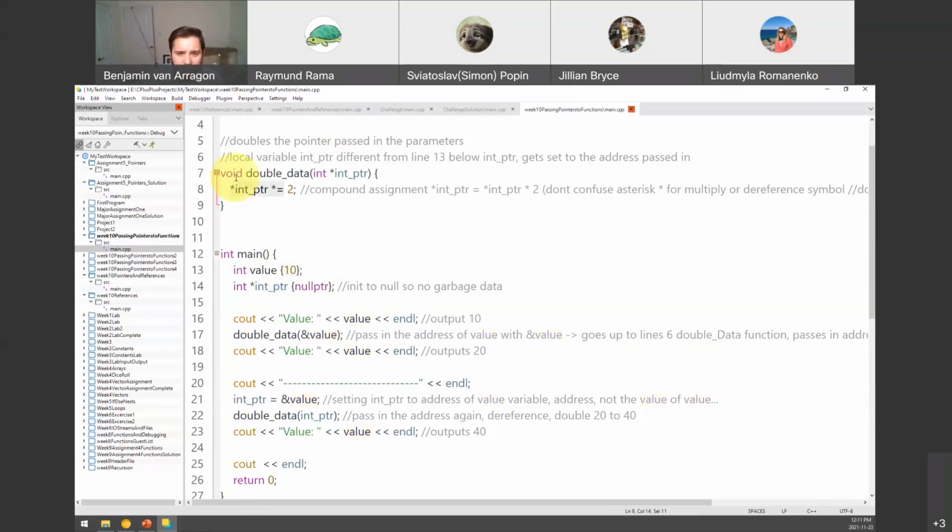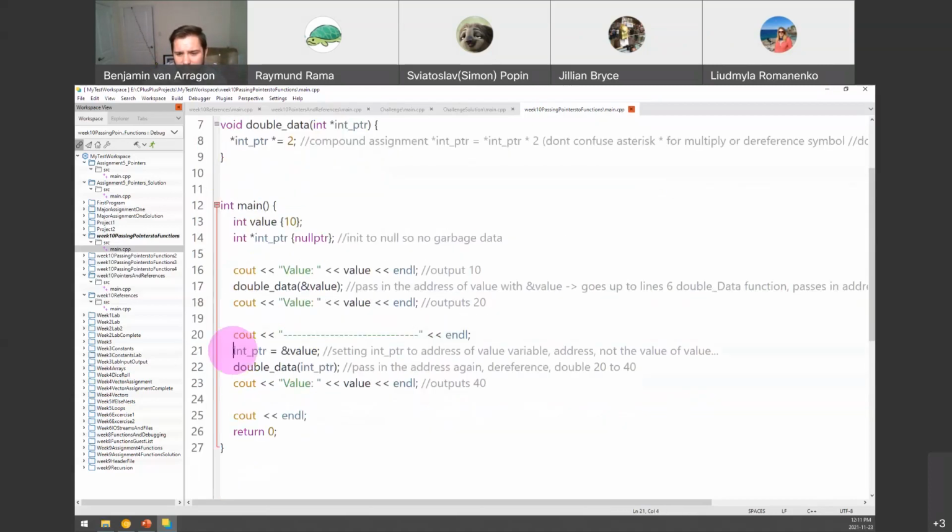And look, I don't have to return anything. It's a void. So then I can just print out value again as if it were a variable that never changed. This is just a local variable in my main function, and I don't have to do anything special to pass it up here and do some math to it. And here it'll output 20. All right, then I print out a bunch of lines.